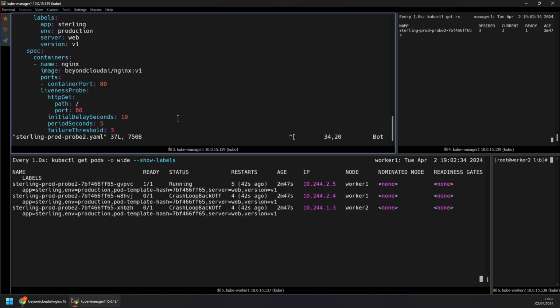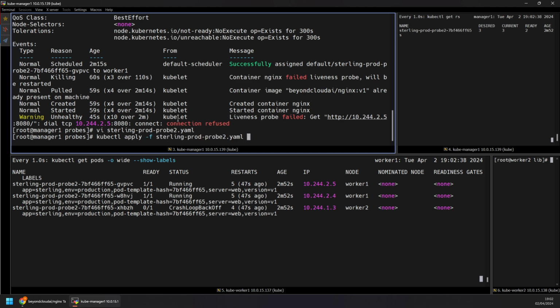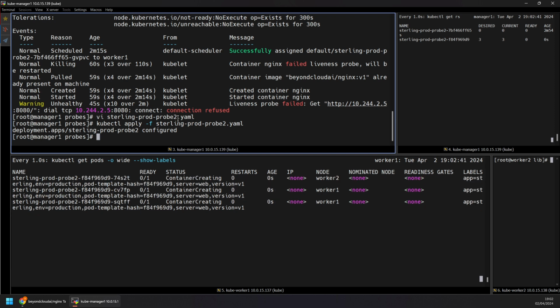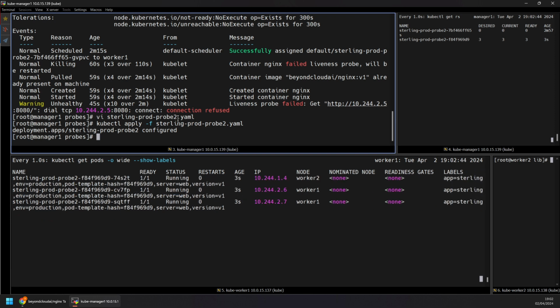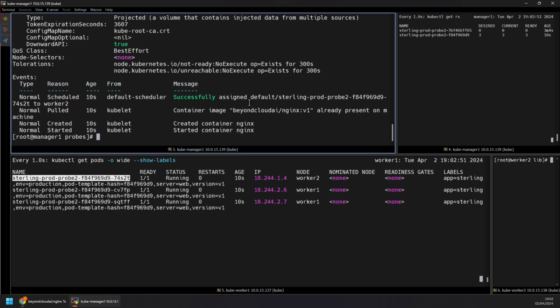To correct it, let's remove that 8080 and change it to 80, and let's apply this probe again. You can see that new containers are getting created, and let's see what it says in the describe over here. So when you type describe, the containers have started properly.